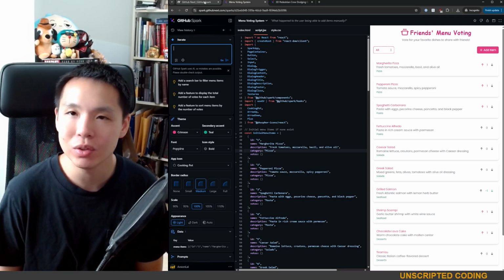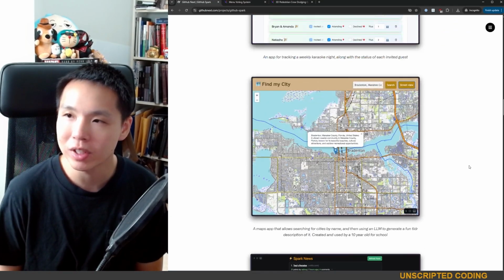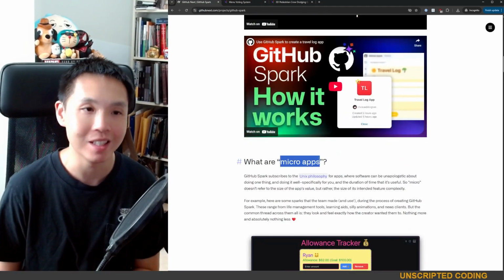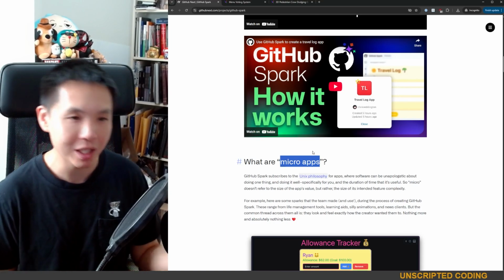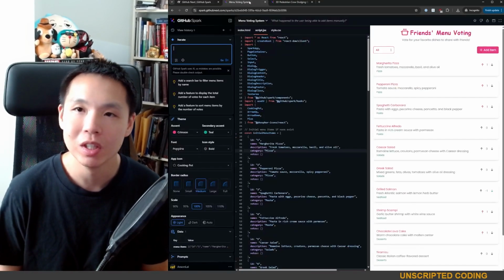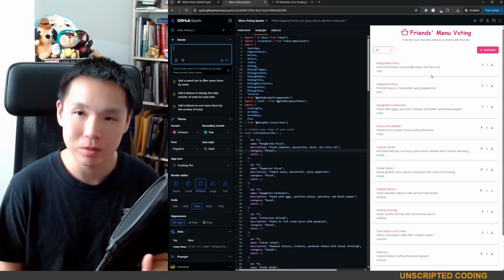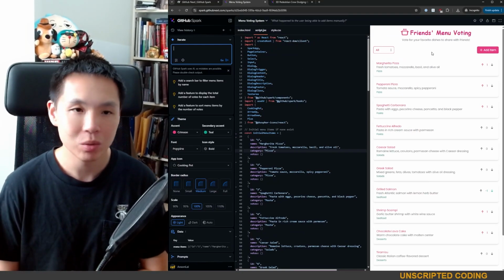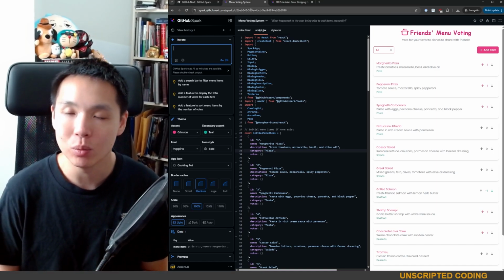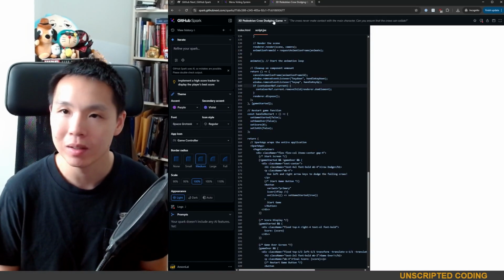And so I do think their original vision was very clear. This is to create micro apps. This isn't for you to create apps to sell. It's really to create these simple, small apps. And in that sense, I think it fully succeeds. This would work great if I created something to track my own things.